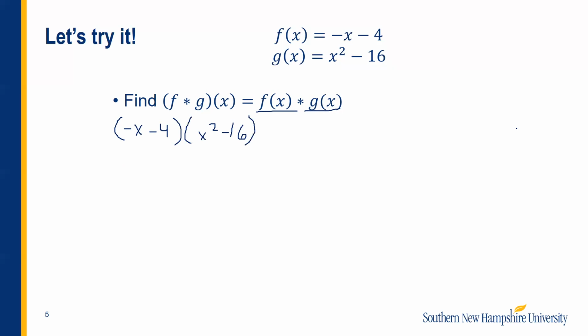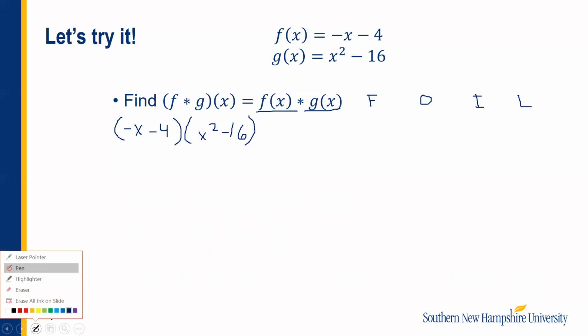Well, when we have two parentheses, two functions that are multiplied together with 4 different values inside, we have to make sure we have some way to methodically work on this and make sure that it is using every single value in every parentheses against the other. So what that means is we're going to use the FOIL method. First, outside, inside, last.